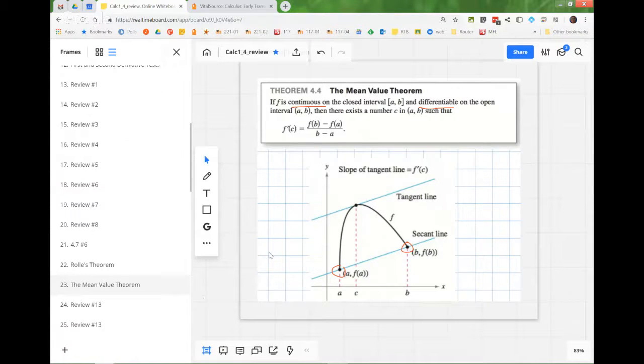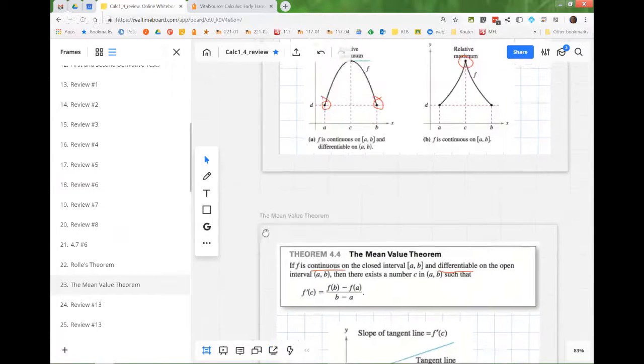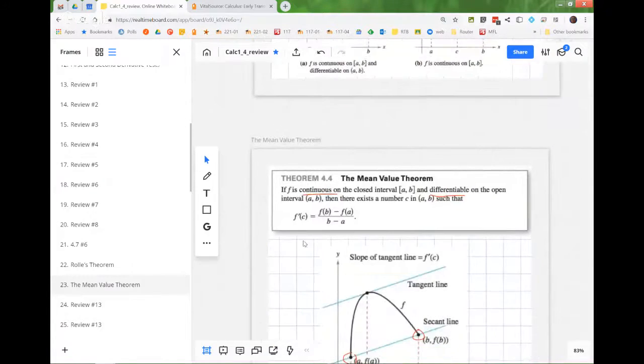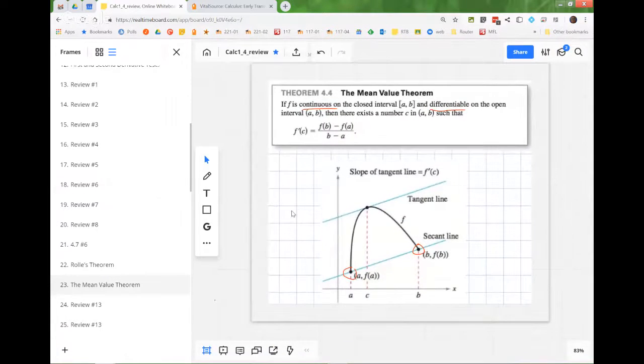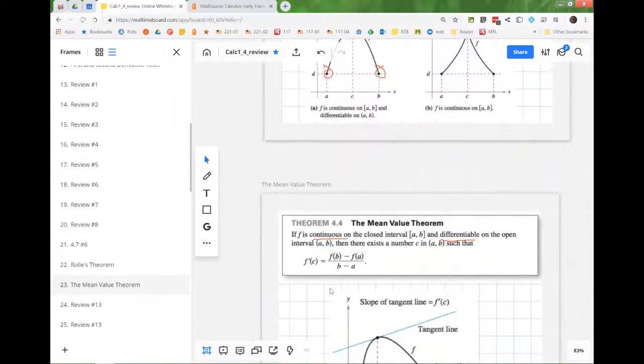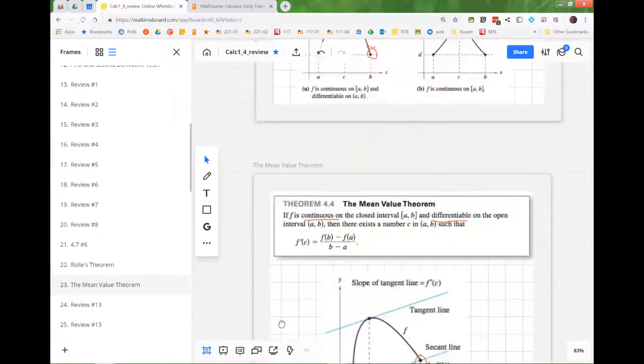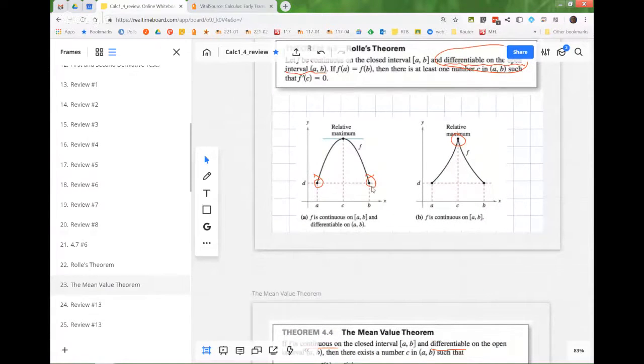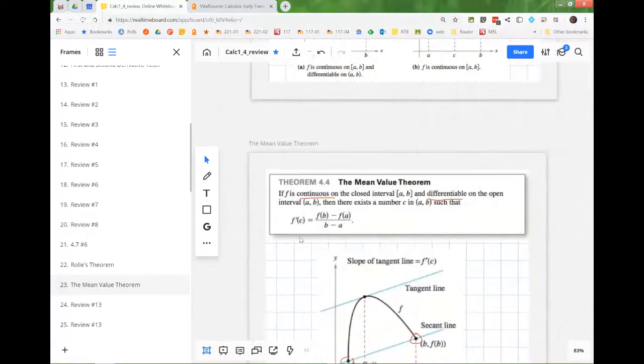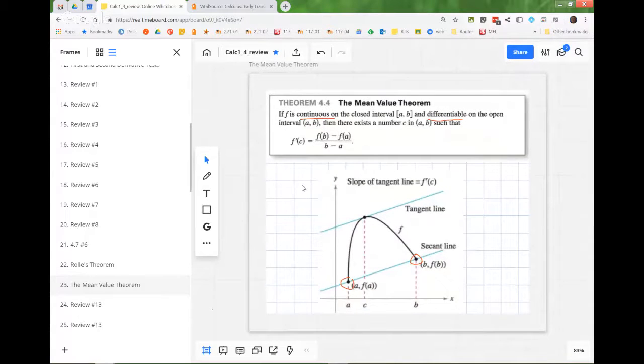Could you explain why we learn Rolle's theorem? Because you could technically just use the mean value theorem anyway, because it's pretty much saying that the derivative is going to be equal to the slope. You're right. In effect, Rolle's theorem is a special case of the mean value theorem. Yeah, that's a good point. The only difference is, you could say you've got to calculate the slope, but everybody knows when you subtract 2 points that have the same height, you're going to get a 0 for a slope. So yeah, you make a good point. In effect, the mean value theorem is the one you really need.